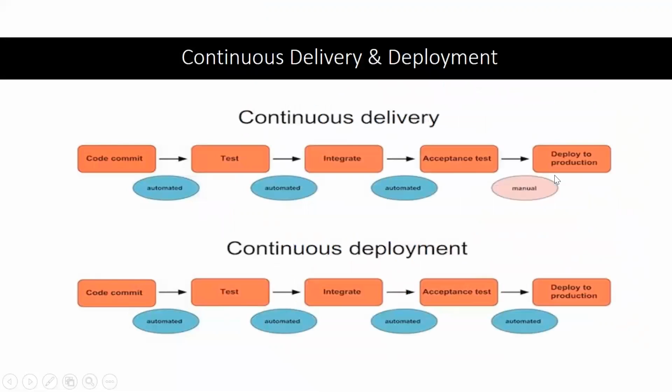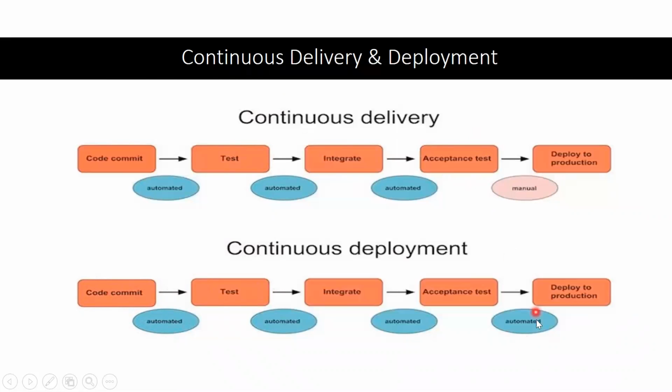Now, if you see this diagram, on the top I'm defining what continuous delivery is and what continuous deployment is. Here you see commit, test, integrate, acceptance testing. Up to here, it is continuous delivery, and it needs a manual intervention.